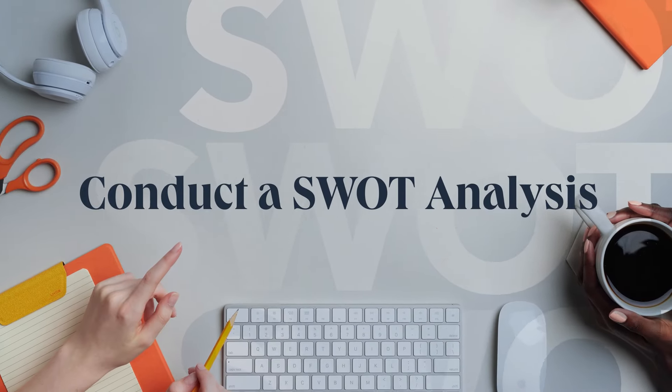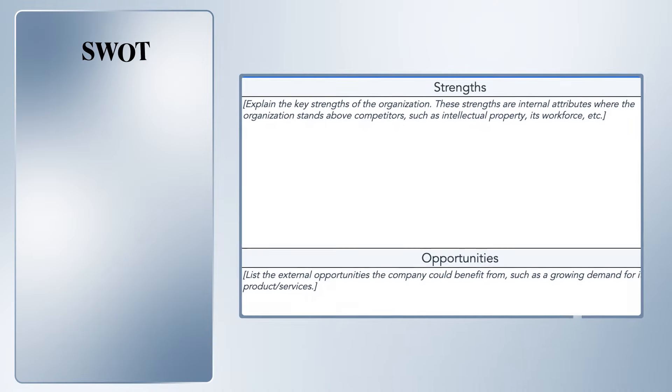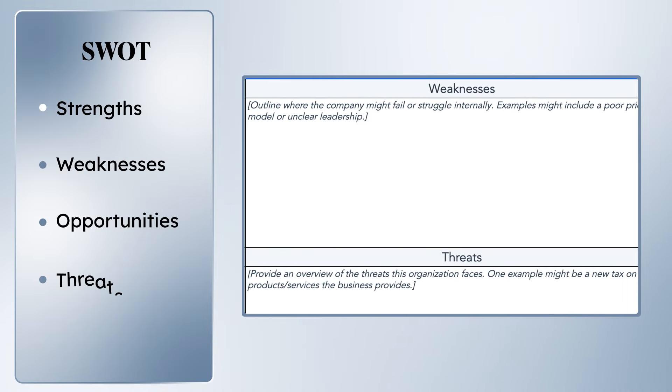For the sixth step, certainly last but not least, you're going to want to conduct a SWOT analysis to see how your company measures up to the competition. Take the data you've collected during the previous five steps and compare it to your company's performance. In this step, you'll identify strengths, weaknesses, opportunities, and threats — SWOT — for your company and your competitors. This exercise will help you uncover new tactics to convert customers that your competition may not be doing, and it'll help you understand what your competitors are doing well that you can learn from. Before you know it, you'll have a clear roadmap of strategies you can implement to win over more customers and earn greater market share.